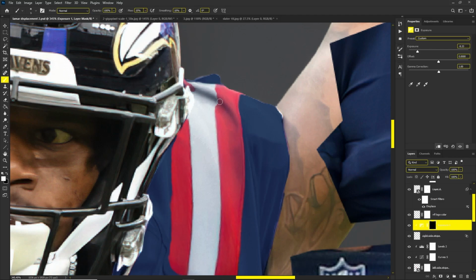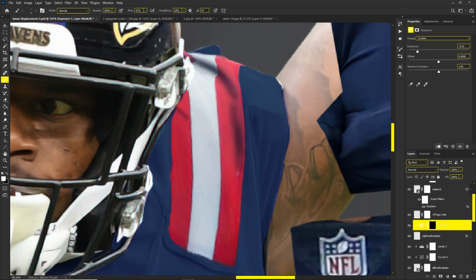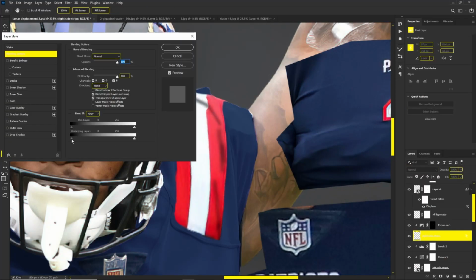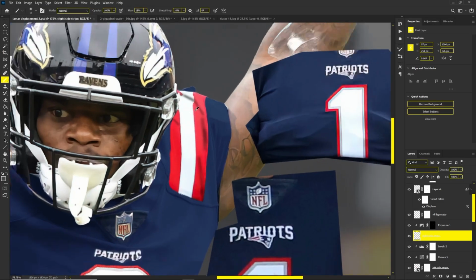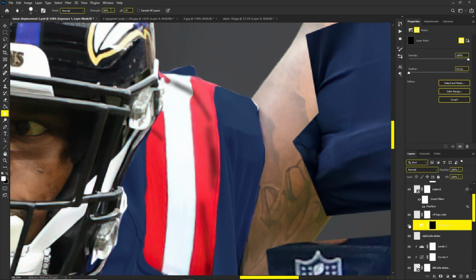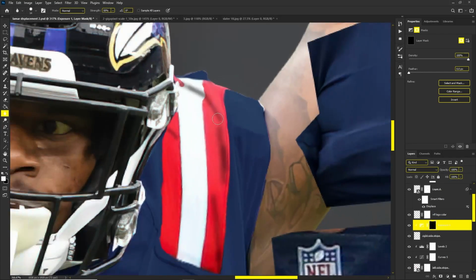And now I'm just going to paint these shades. Okay, so just paint some little shades in. This might look weird at first, but it does work. I'll show you guys why it works too. Okay, so like that. Now we can bring our blending option back to normal. And now you have your own little exposure bumps or whatever you want to call them. So you use your blur tool right here. Make sure you're on the layer mask of the exposure, and use your blur tool and just blur those exposures out.